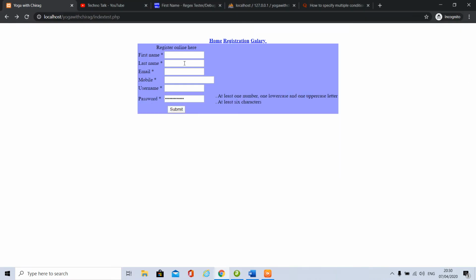Now before we submit our form, we need to give certain validations, like you should not be able to submit the form without first name information and last name information, and you need to write your first name in alphabets only. You cannot enter a number. If you try to enter a number and then try to submit the form, you should not be able to submit.